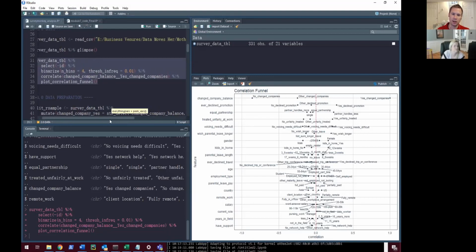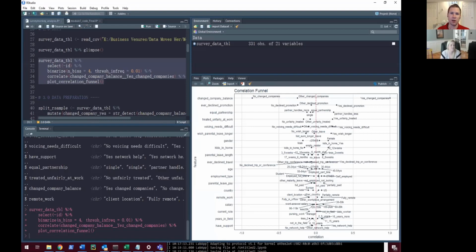You understand your data a little bit better. You see probably what's going to be the most important features, and like Kristen said, they go right to the top and form kind of a funnel. And then you also make sure that you've got some correlation in there and some feature importance. Otherwise, you probably won't get that great of a machine learning model, and you may need to go back and get some better data or think about your experiment a little bit better and figure out how you can get some good data.